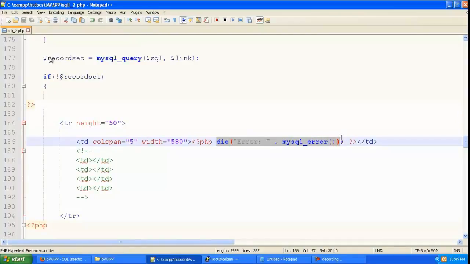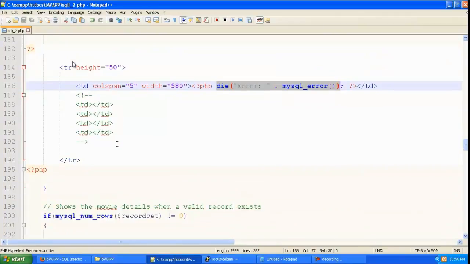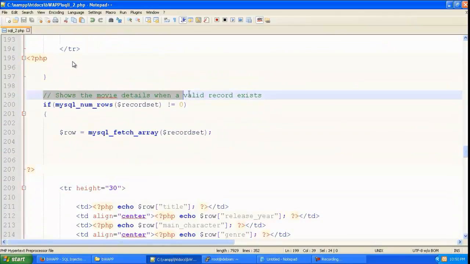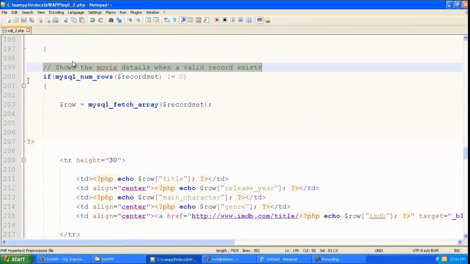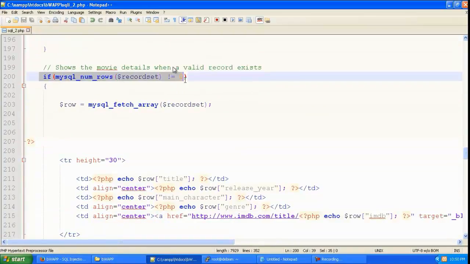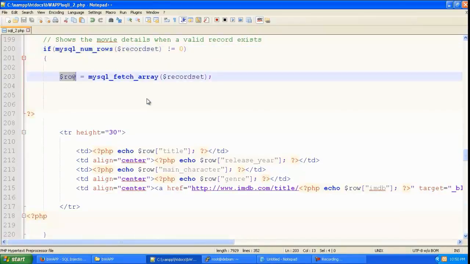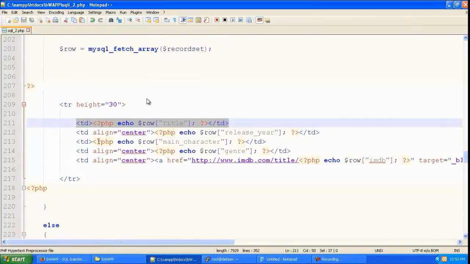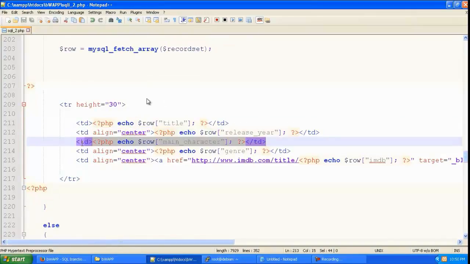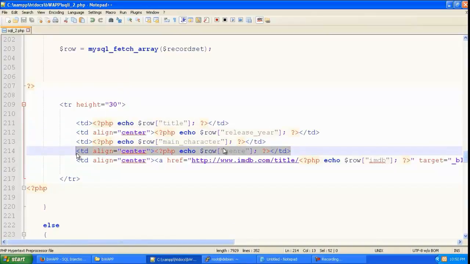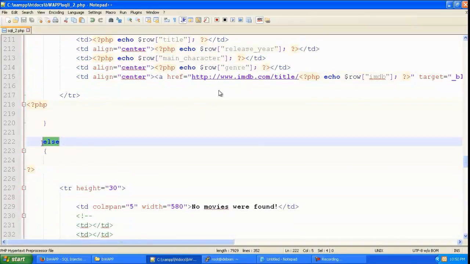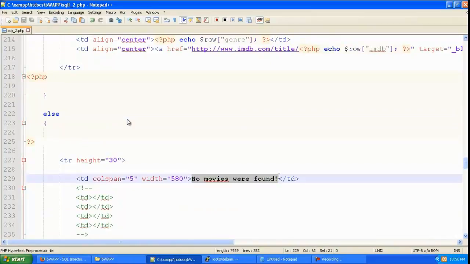Now it's gonna make that into a variable over here. This is gonna show the movie details when a valid record exists. It's gonna get the title, the release year, main character, genre, etc. Else it's gonna say no movies were found.